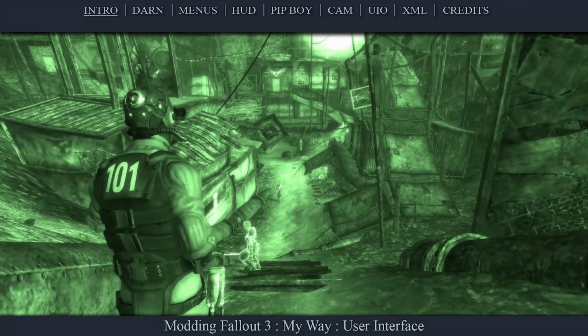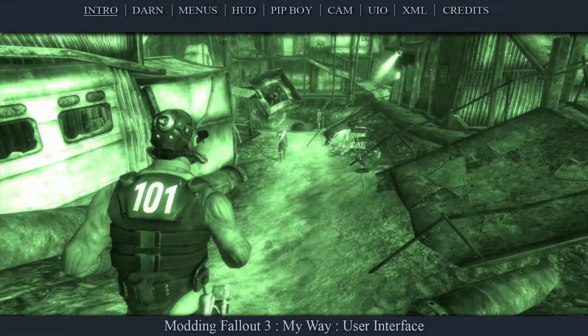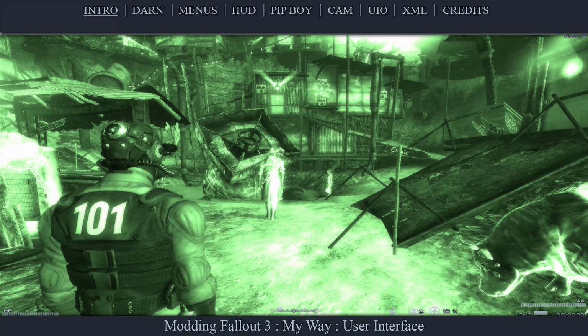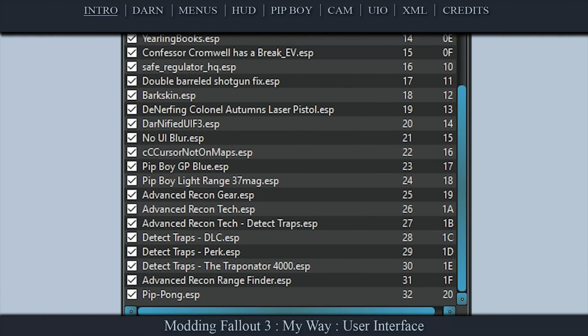HUD elements can't appear in my video content. For me, the screen needs to be as clean as possible while still allowing me to know what's going on. There are lots of simple edits here. Don't worry about plugin count. Towards the end of the series, we will combine small edits together and show how to make proper merges.